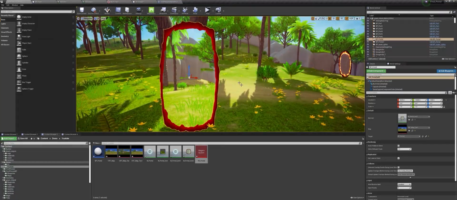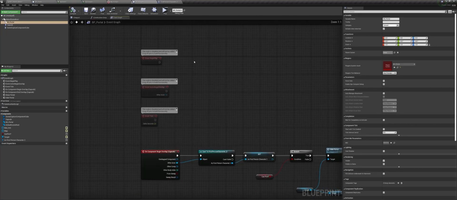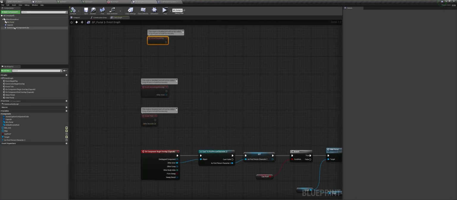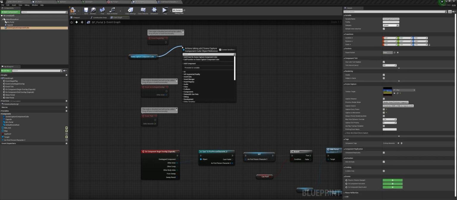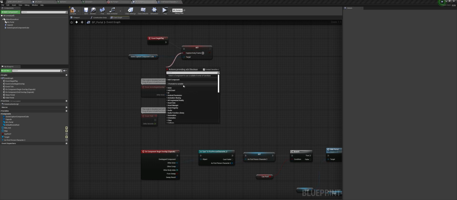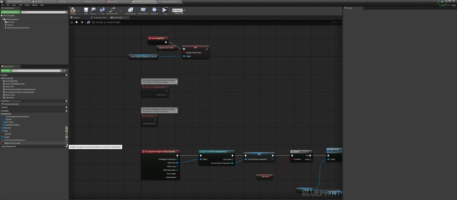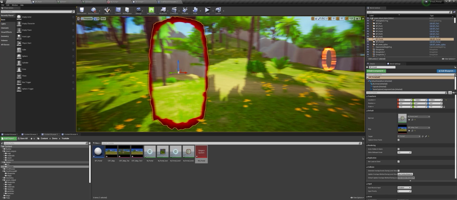And now if you want the real-time rendering, we can go to the BP portal and here go to event begin play, then drag this in, and here drag and type in capture every frame, then set capture every frame and connect this here and promote this to a variable and click the eye icon, so we can select that here.